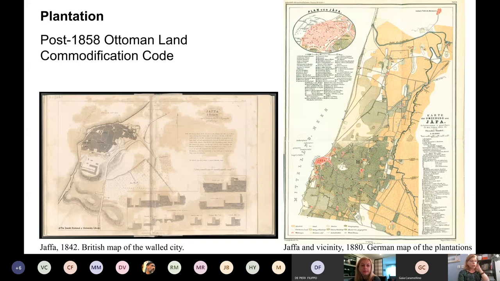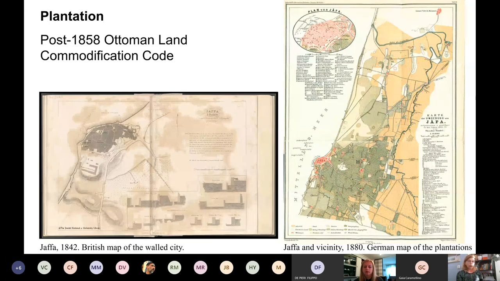This Big Bang, which enabled housing as a strategy, was the Ottoman 1858 Land Commodification Code, which was a land modernization reform which changed the terms of land ownership in the entire Ottoman Empire from ownership by cultivation to ownership by monetary purchase and formal registration. This reform privatized the Sultan's imperial lands and enabled purchase of large tracts of land by a new class of landowners who developed large plantations for agricultural production, employing a new class of landless serfs as labor.